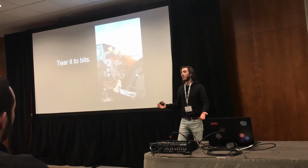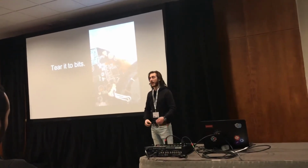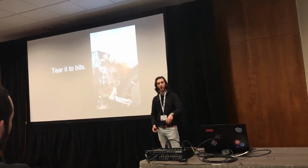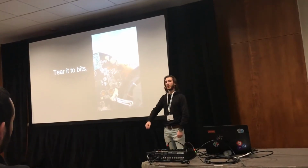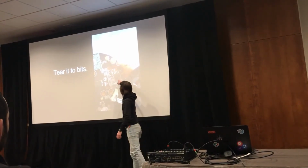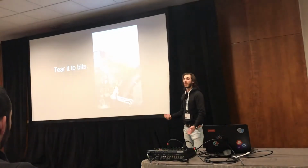So I took what I thought would be the next obvious logical step. Because I lost my root shell and I had no way of accessing the file system, what I decided I would do would be to take the camera apart so I could then manually reprogram that flash chip, and so I could then fit my binary so I could then make that camera finally secure. I tried connecting test clips to the flash chip that you see right here. It's pretty tiny. No luck, I couldn't read the flash chip.